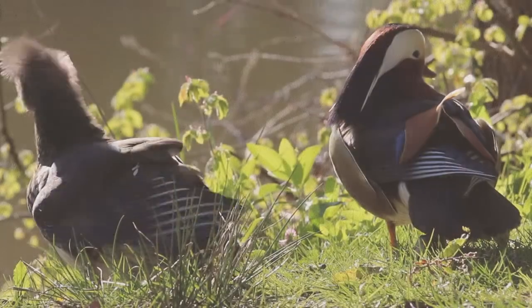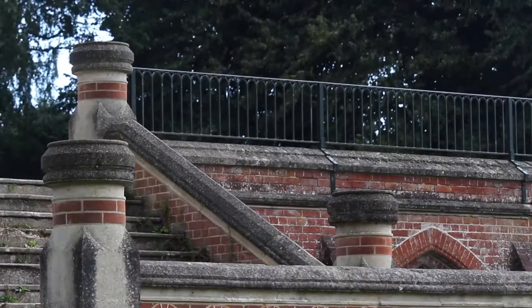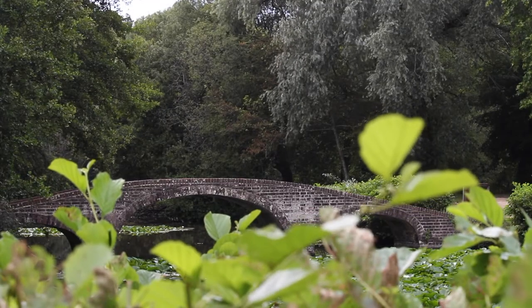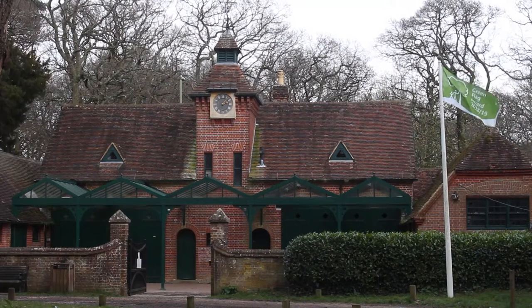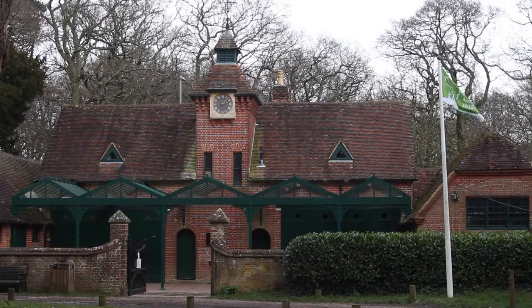We've got a Parks for People Heritage Lottery Fund funding source, and that allows us to do some amazing things in the estate. We're restoring all our Follies. We're restoring the main coach house and associated buildings, which is where we're sitting at the moment, turning those into a cafe, a small visitor centre, community rooms. It's going to be a real hub for the new park.